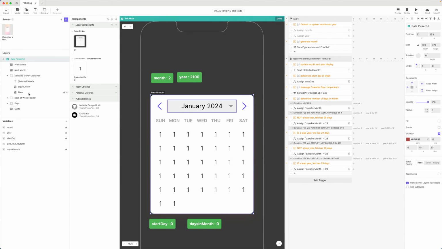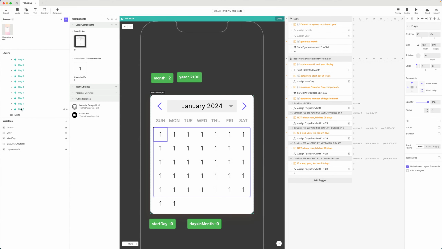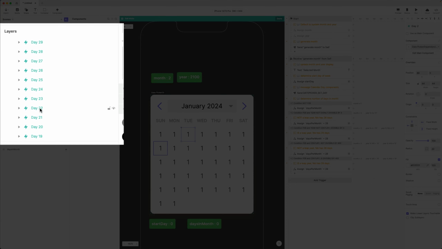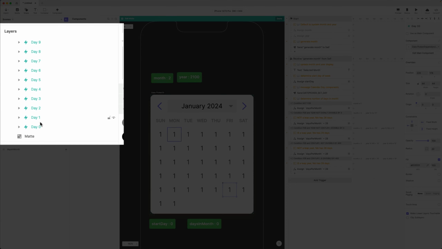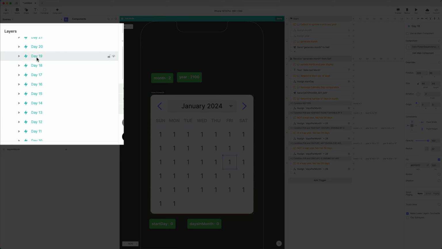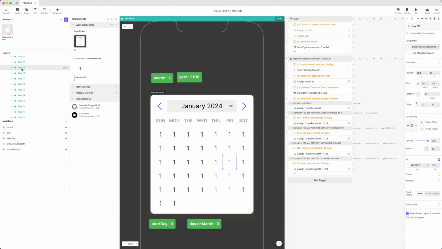If we take a look at the component, it has a name that is the correct number for the one that it is, but the component actually can't access. It doesn't have this as a property, so it can't actually look at its own name and know that this is order 0, this is order 2, this is order 19, etc. We need a way of giving them their order number, or I'm going to call it the index.